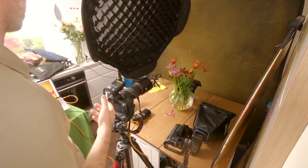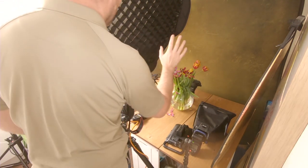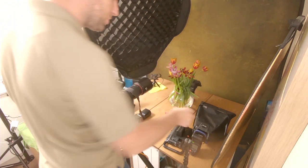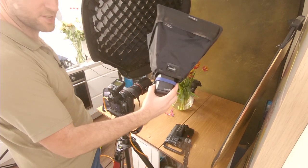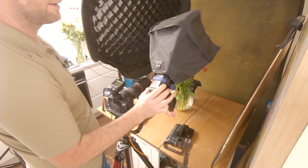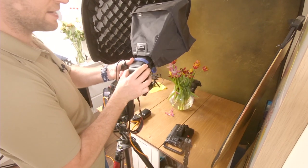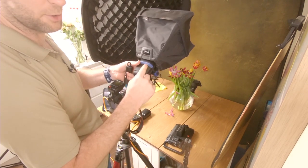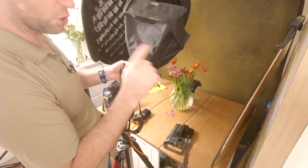Now, a couple of options. I could put a reflector in, bit of white paper, bit of silver card, something like that, just to fire some light down there. But since this is a demo about flash, we are going to take our next speed light. That's this one here. And you'll note that this has got a very muddy flash modifier on it. This is Elastolite EasyBox Speedlite 2, a Joe McNally edition one, which means it's got his name on it. Which is really important because Joe's a god of flash.